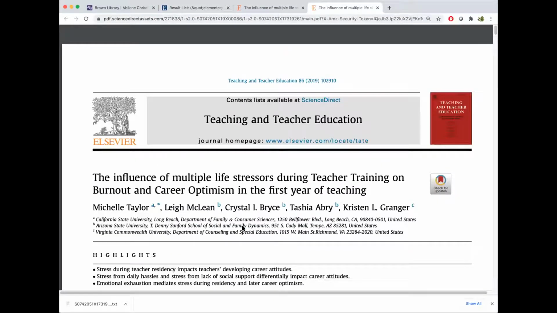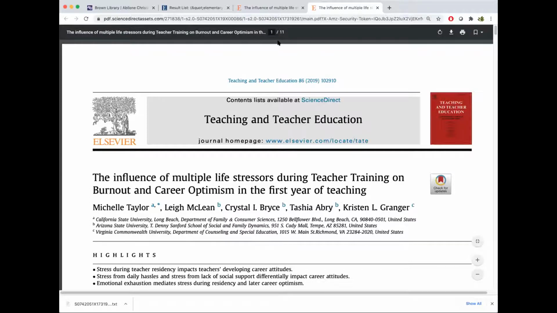What that number is, that is the article number. For something that is published online, usually if it's an online only journal, it may have things arranged in a format so it looks nice when you print it out. But online journals often don't have continuous pagination where the first article starts on page 1 and the next one starts on page 12. Now, if it's an electronic only article, it may have what's called an article number, this 102910, and that would go where the page range information would go.